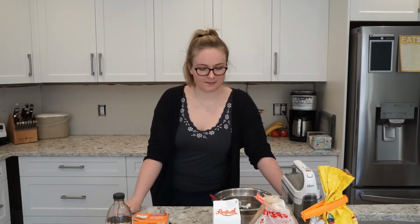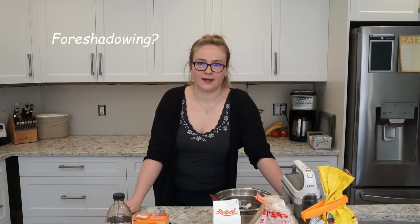I debated even allowing myself to have measuring cups. The reason I think it'll be kind of fun to use the tools is that I can see how close I get. A few months ago I saw one of these videos going around where people try to bake cookies without a recipe, and it went so poorly. I bet I could name a cookie recipe off the top of my head, and I did, and it was very close. I was pretty impressed with myself. I think it's in my memories, I'll pull it up and see if I did save it. But it has been quite a significant amount of time since the last time I made cookies. I'm going into this pretty confident, and I feel like I'm gonna get pushed off my high horse.